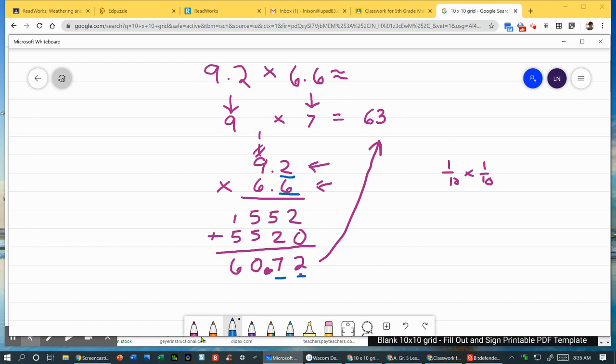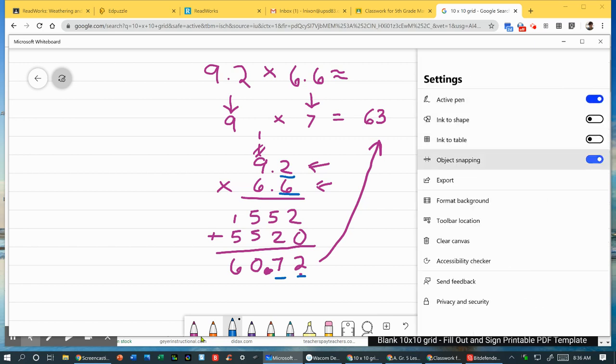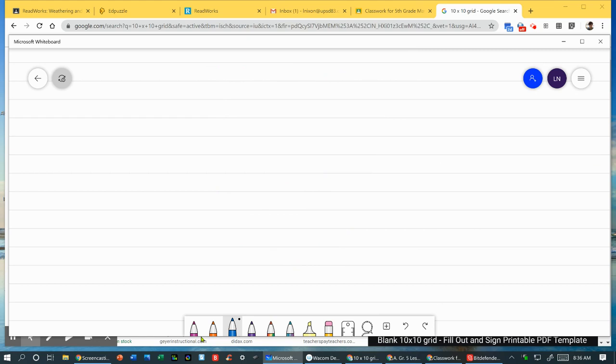Okay, and let's go ahead and let's have you do number 5. Okay, so you're finding an estimate for 66 and 91/100 times 7 3/10. Okay, and then once you find your estimate, go ahead and find your exact answer. Be sure to pause first, get all of those things done, and then tune back in.